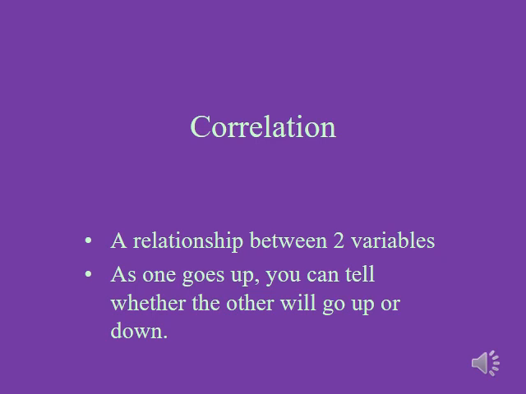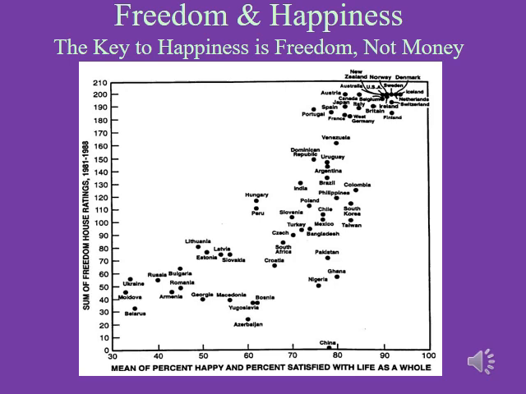And we're going to look at a bunch of other correlations today just to give you examples of how things work. Most often when we show correlations, we use what's called a scatter plot. And you're going to see a bunch of pictures of scatter plots today. What a scatter plot does is it just shows a bunch of points, a bunch of dots, that are showing you the two variables that are going on.